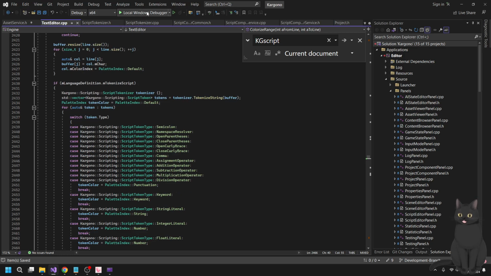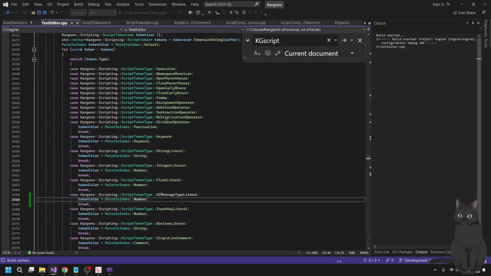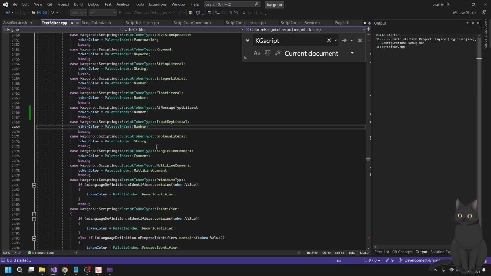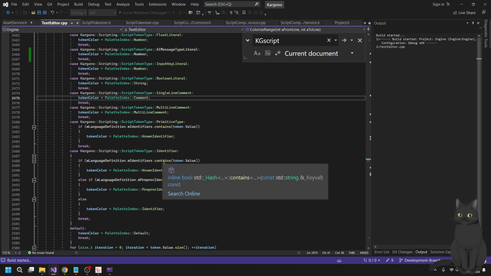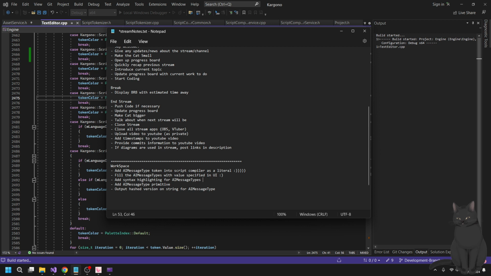Okay, so I believe now this should colorize it. So I believe we're good there. Let me just put one just in case it doesn't work.